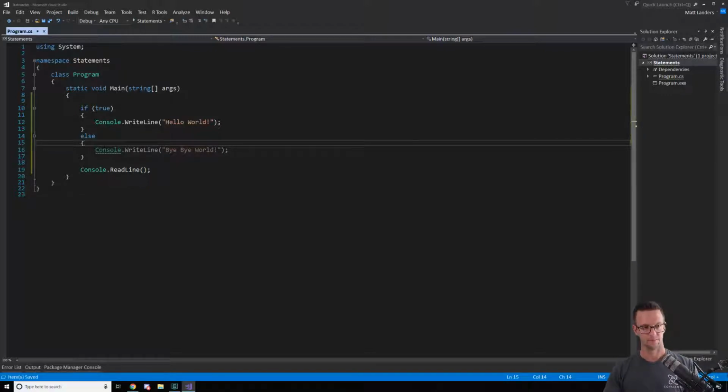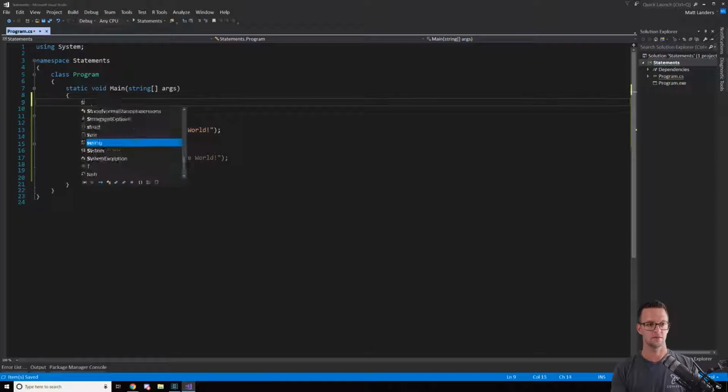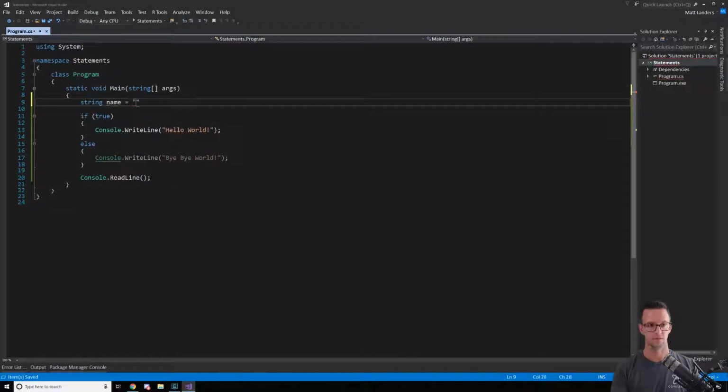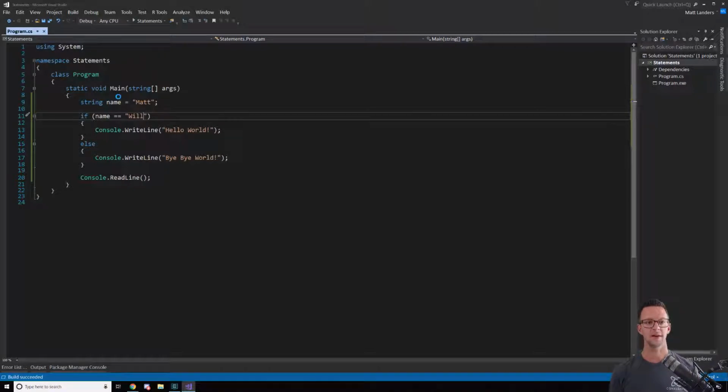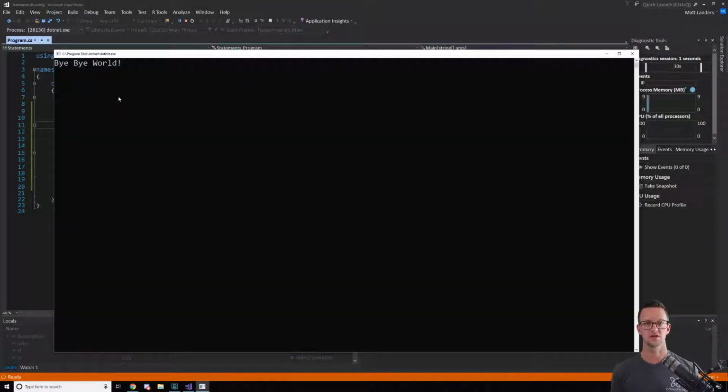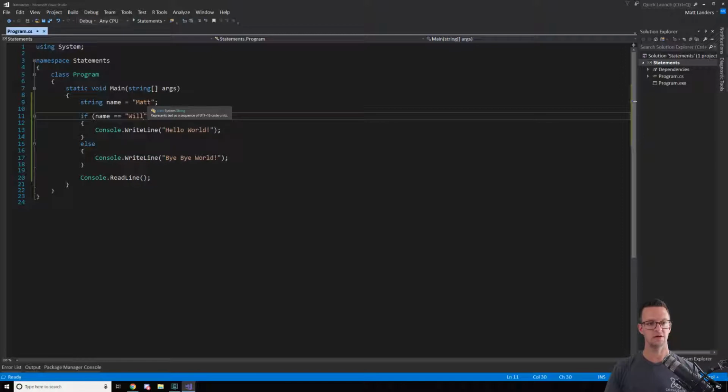So let's fix that. Let's do this based on the value of some name, and I'll just put my name in here. Then in our expression, we're going to say if name is equal to Matt, say hello world. Otherwise, say bye bye world. It's hard coded here, so we're always going to hit hello world still, but you can start to see the point. If I change this to Will, then we should see bye bye world, but not hello world. The way that we block our code is with these curly braces, and that's the block of code that's going to run based on whether it's true or false. So we get bye bye world because Will is not Matt.